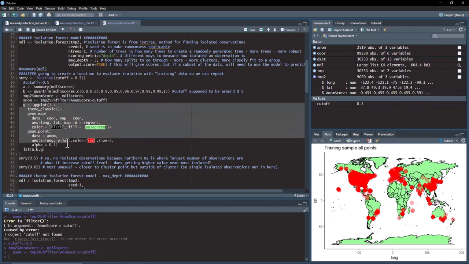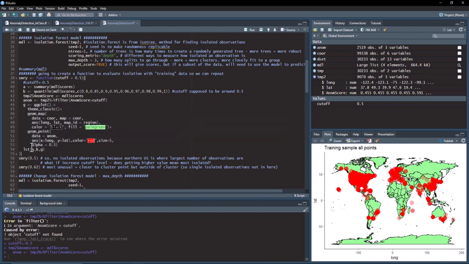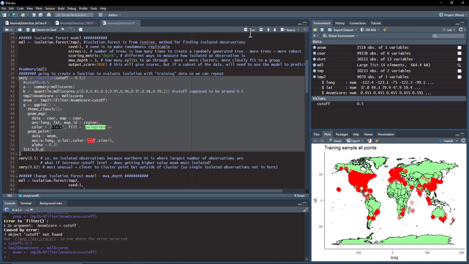Then once we run all of this, it's going to plot this longitude and latitude from this smaller set that we called anomalous, right? So if it's above a certain cutoff level, we're calling it anomalous. So it's going to plot just those that are anomalous. And then the last part that it's going to output is a list that is A, which is the summary of the scores, B, which is the quantiles of the scores, and G, which is the plot. Okay, so this is just to simplify. Of course, you could just run each of these pieces outside the function.